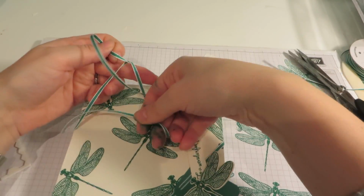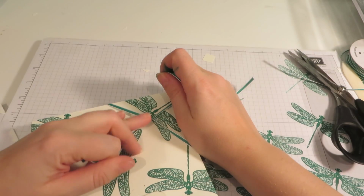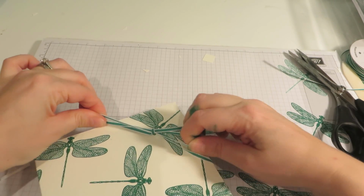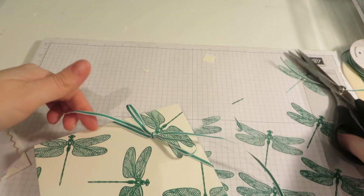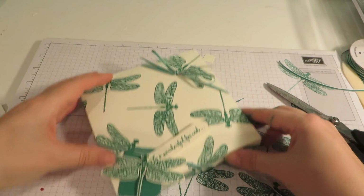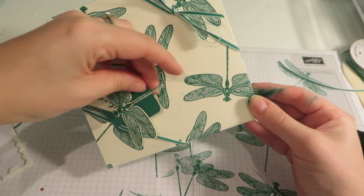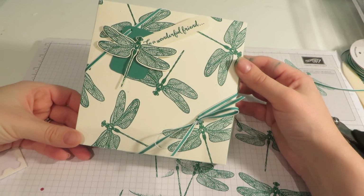Snip that off. I do like Emerald Envy. I'm glad we've got another Emerald Envy ribbon to replace the Christmas ones that obviously are just about to retire. But pull that taut. How's that looking? Oh, not too bad for a bow on camera, is it? We got there in the end. But I just think that is a really, really lovely gift box. And I just love this dragonfly motif. Maybe we flip that around. Maybe something like that. Really, really pretty.